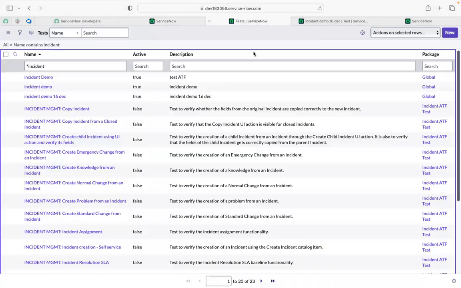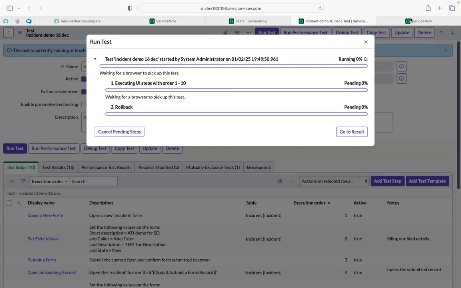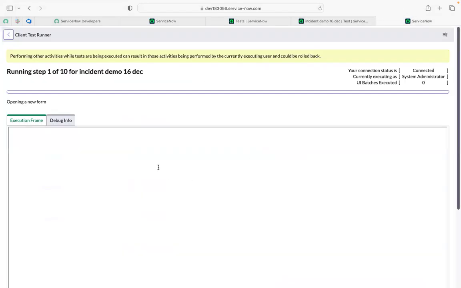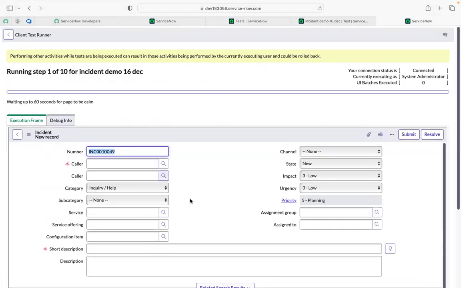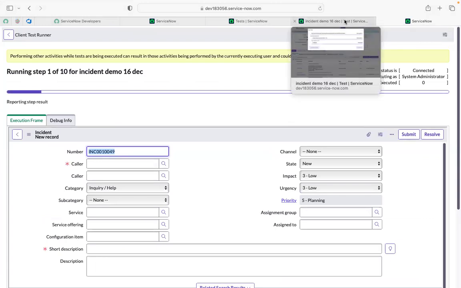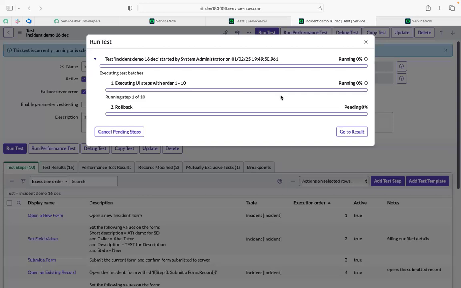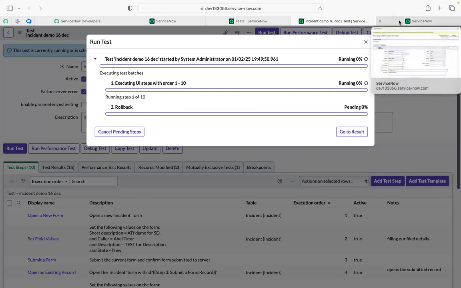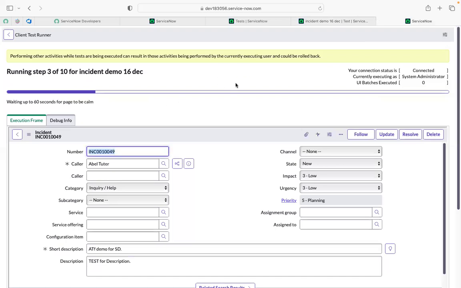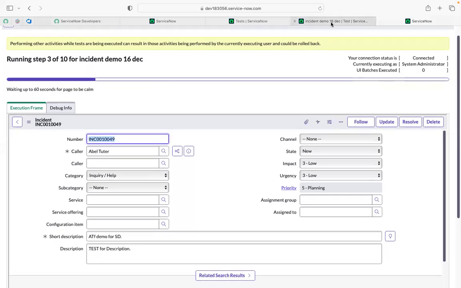So guys, test is still not executing. Why? We haven't opened a client test runner. That is why it was not executed. So now we have opened our client test runner. Then it automatically started executing. You can see which test is running.